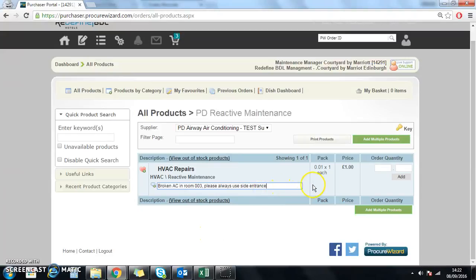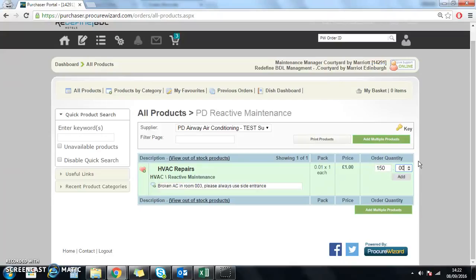Once you're done with the specifics of the job, you can move on to the order quantity, which in effect is the price that you're looking to pay your supplier. Most of the jobs that you will be raising at hotel level will be callouts, and if the callout charge, for example, is £150, you will be typing 150 in the first box and 00 in the next one.